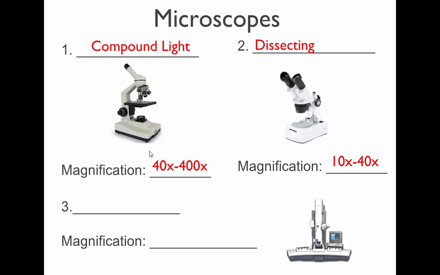And then there's a type of microscope that we actually don't have here, the electron microscope. So there's a variety of what we call electron microscopes, scanning electron microscopes, tunneling electron microscopes. But these microscopes can magnify up to 1,000,000 times. You can actually see individual atoms in some types of electron microscopes. We don't have an electron microscope here. They actually do have one at Whitesboro High School. I did a workshop there last year.